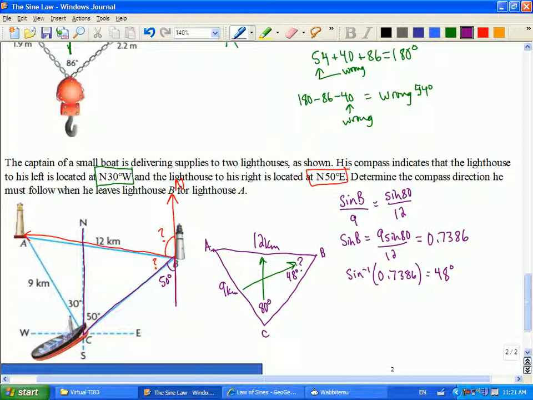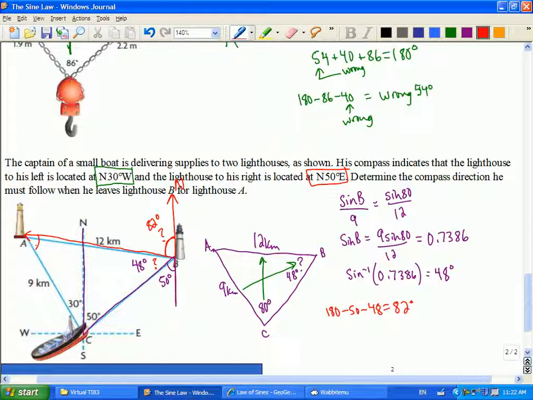I'm going to transfer it back into this messy looking word problem. 48 degrees. So can anybody figure out then, what's this red angle that I marked earlier? Yeah, it should be 82 degrees. How did you guys get that? Yeah, so you have 180 on the line, and you take away 50, take away 48, and you end up with 82 degrees. Yeah, so you could figure out this angle up here as well.